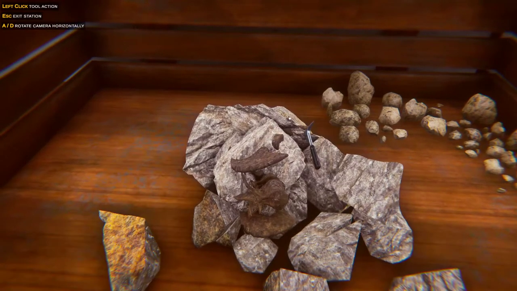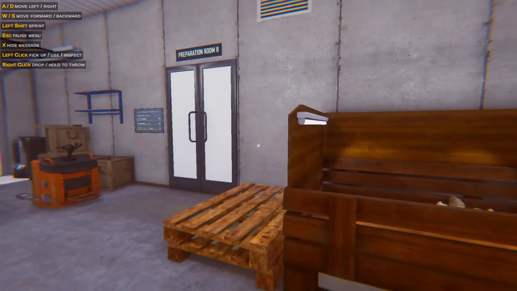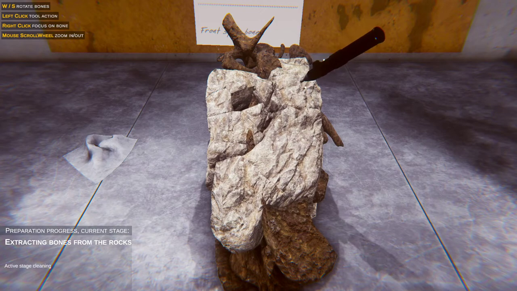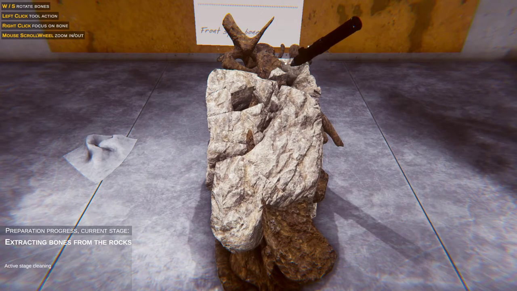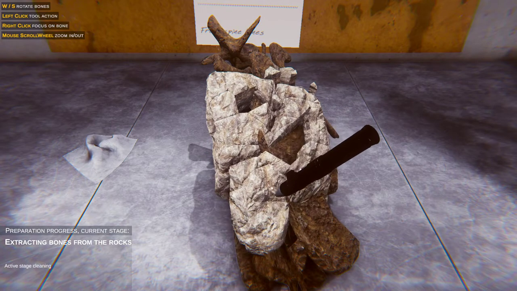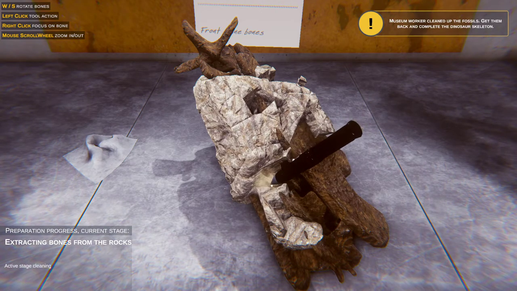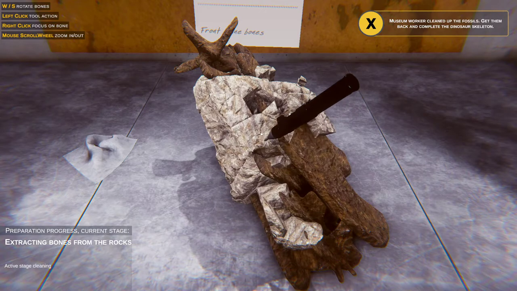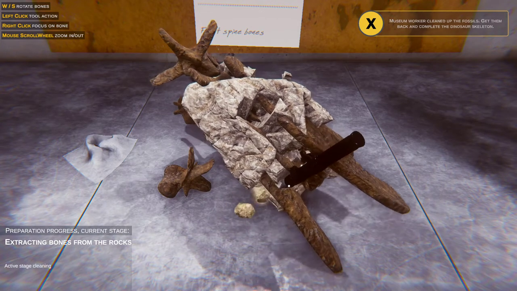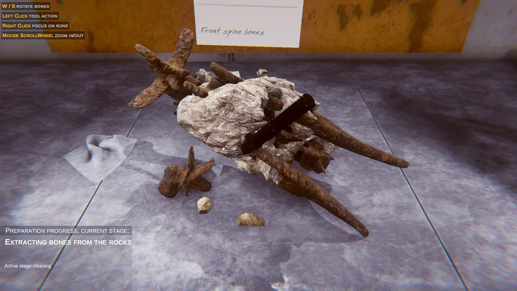Okay, that part and this part, a manual clean. Yeah, but it's almost done. I think that there's no way that I will hit bones, so I can turn it. Thank you, museum worker, for cleaning it up. Yes, some parts. Finally, free from this stone cage.